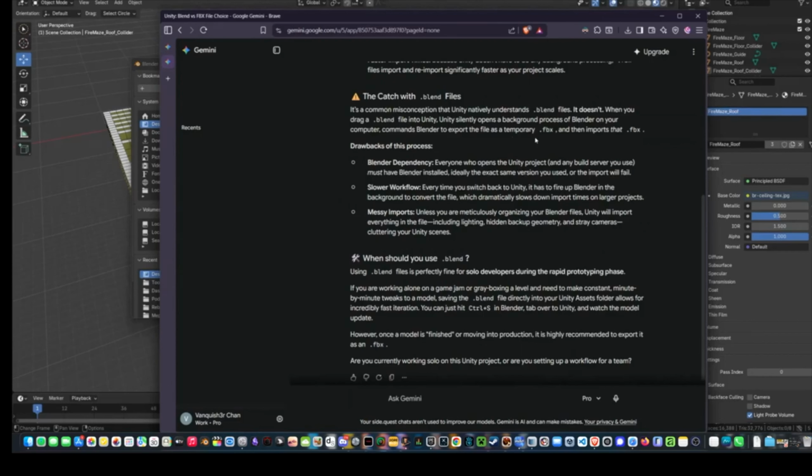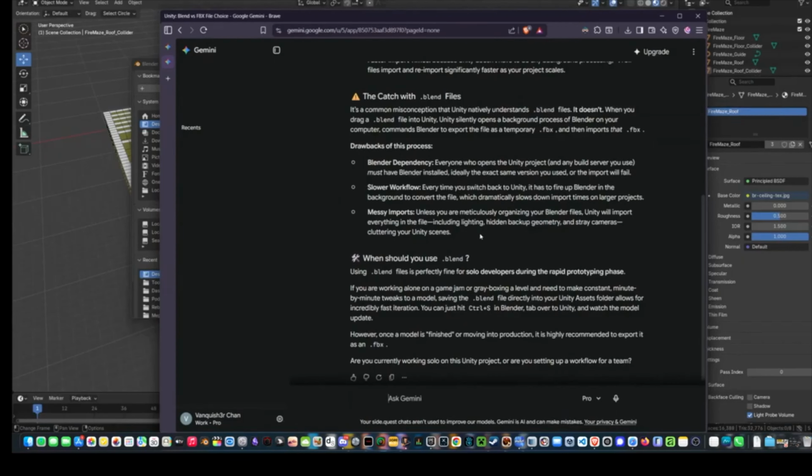The catch with .blend files is a common misconception that Unity natively understands blend files. It doesn't. When you drag a blend file into Unity, Unity silently opens a background process of Blender on your computer, commands Blender to export the file as a temporary FBX, and then imports that FBX.